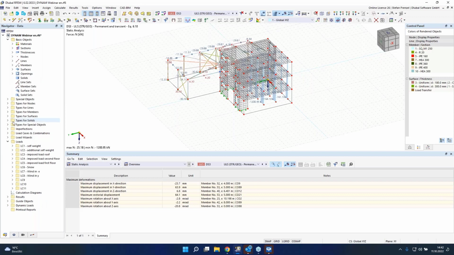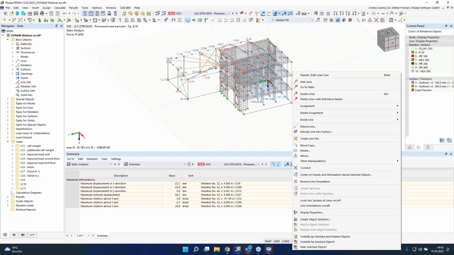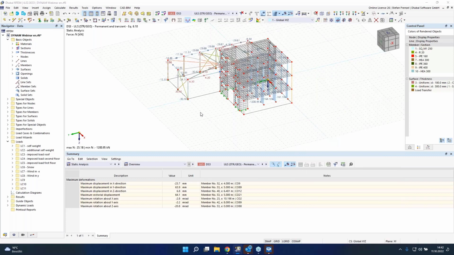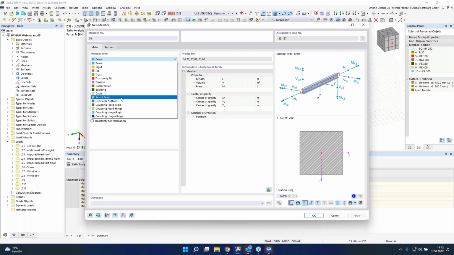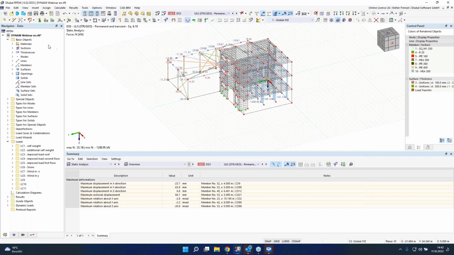Therefore, we have a new add-on here, because otherwise, in RFEM 5 or in RFEM 6, it's also possible to use a result beam. That means I have to create a beam, added lines, and here I'm able to create a member, and say a result beam. Here I can integrate all surfaces and all members of the structure to member internal forces. Then I can compare the shear force of this member with these two result combinations or design situations. But in our case today, we want to do it a little bit differently.